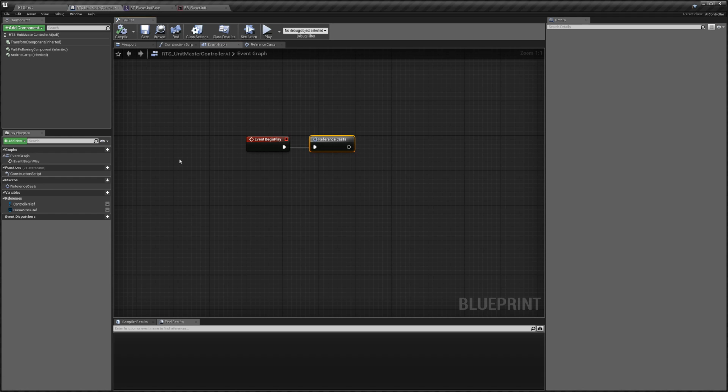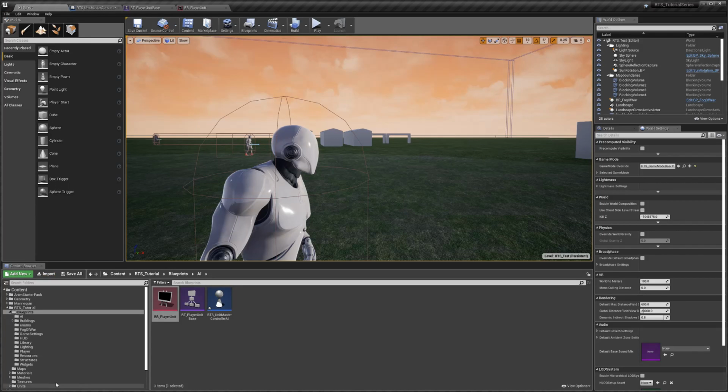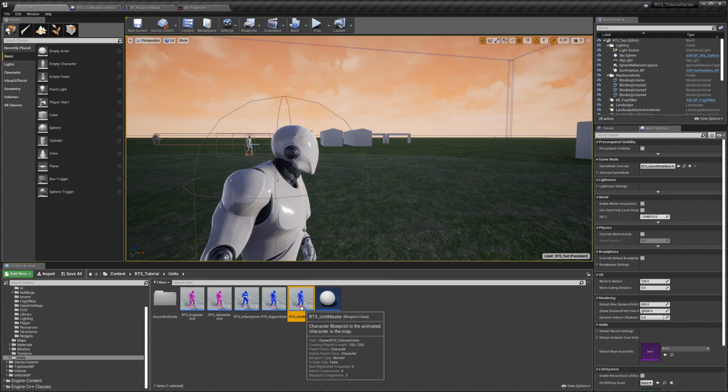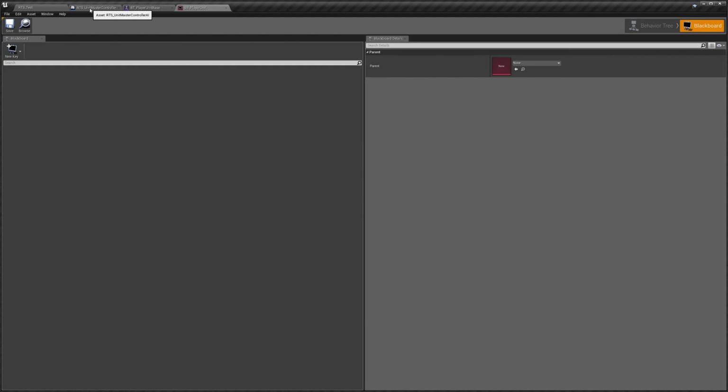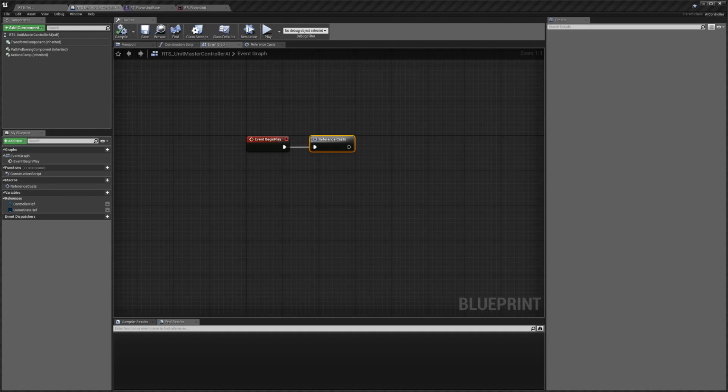Now this AI controller should automatically come into play. If your units aren't moving, then there is something wrong where this isn't being called, because in our unit master, we set our AI to this. Just make sure you have that set already. So go to your unit master. In your class defaults, under RTS unit master, the self one, you should have AI controller class here. This should read the same name as that controller there. Let's close that out for a second. We will need it in a moment.